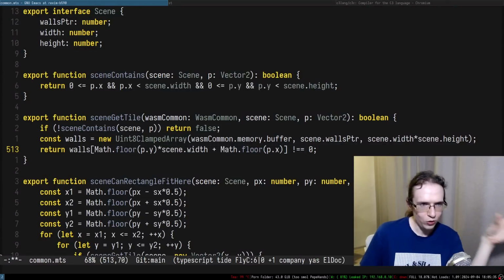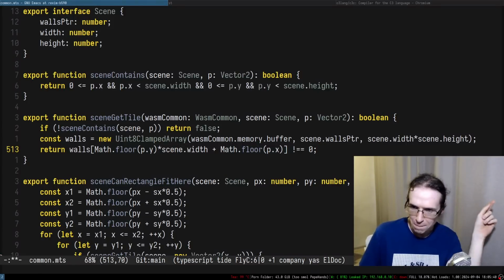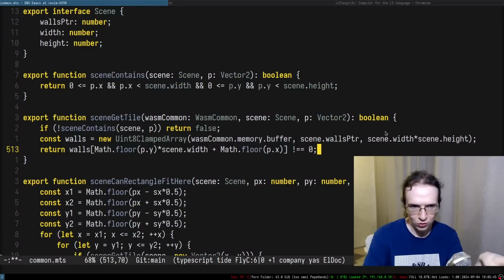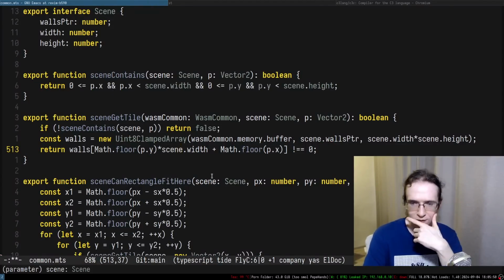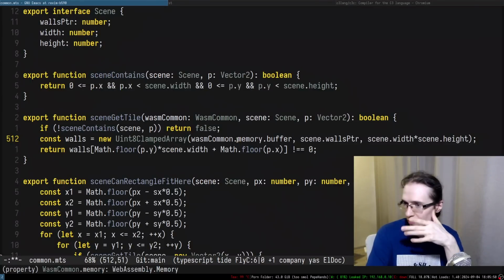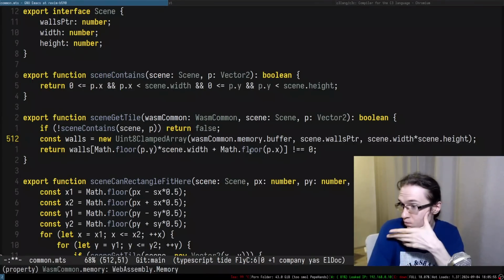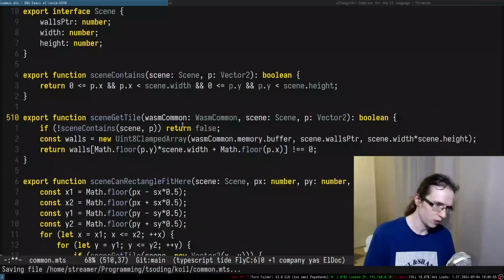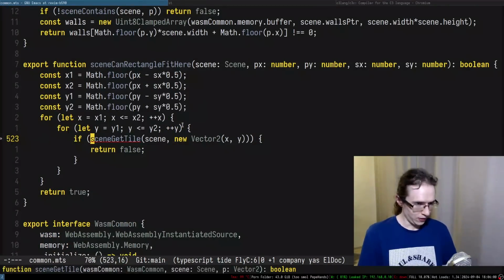Because now this array is stored not in JavaScript but in WebAssembly memory. Because of that, we take in the pointer, and by that pointer we just take this entire thing, and this is how we access this entire stuff. Does it make sense? So yeah, okay. Next error.